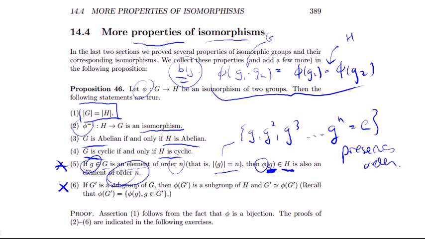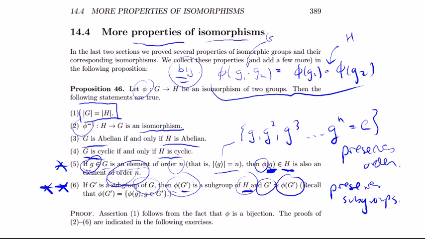The last one is actually a generalization of this and is even more important. It says that isomorphism preserves subgroups. If I have a subgroup G prime in G, then phi of G prime, which is a set because you're taking phi of every element of G prime, is a subgroup of the image group H. And in fact, these two subgroups are isomorphic. You have a bijection which preserves the operation.